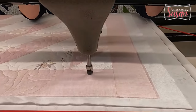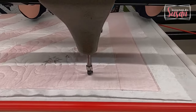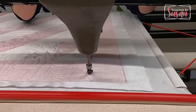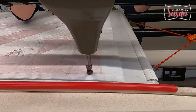And can you see I'm kind of working my way up to the top of the quilt because I saw that I left this area up here unquilted. And I like to try and get the furthest away areas quilted first, just so I can see visibly what's left, right? So I just echoed my way around that last rose till I got back up to this area to get it filled.